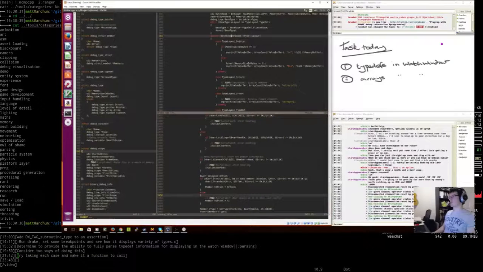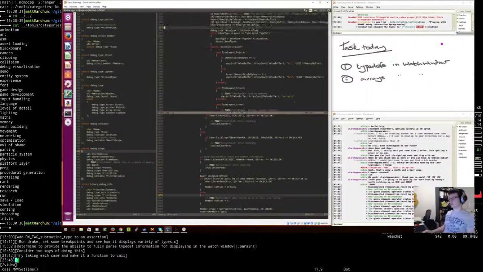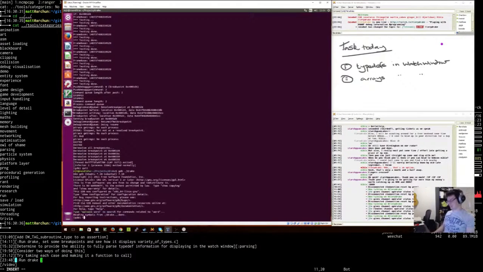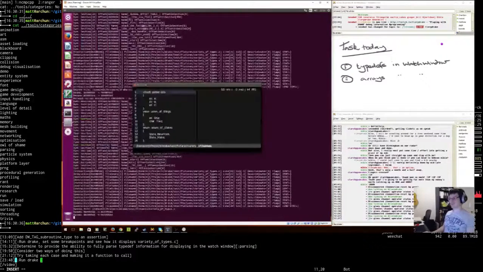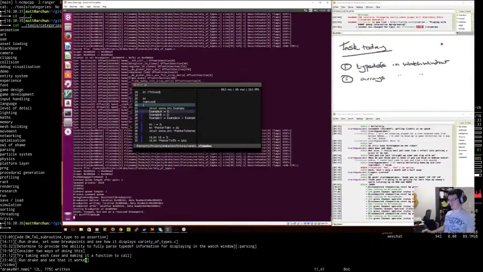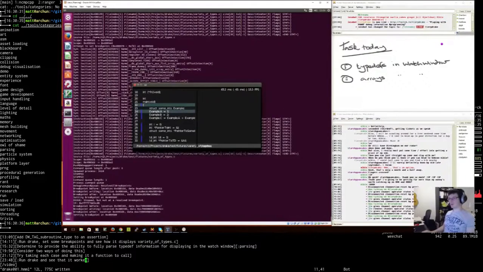Okay, that worked. So I'm really confident this is going to work, because that's what I'm running on as a debugger. Right, so I think what I want is just to pop this on here.